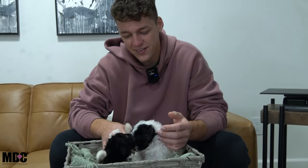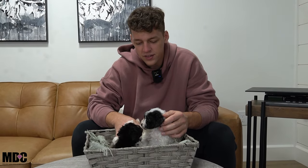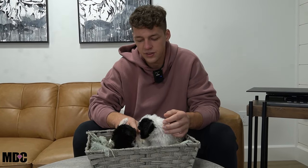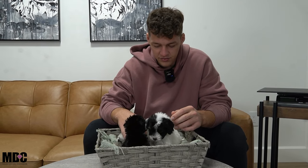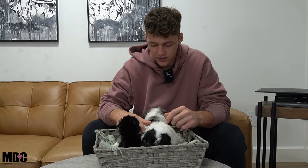We got three of the girls here with me now just to make it a little bit more manageable. We got some black, white, and tan tri-colors, some merle colorations, some different combinations. I want to get some weights for you today with each one of the puppies and just go over each one a little bit to give you a better feel for the litter. They're going to be around 20 to 30 pounds. We have one little girl that's going to be a little bit smaller and staying small.